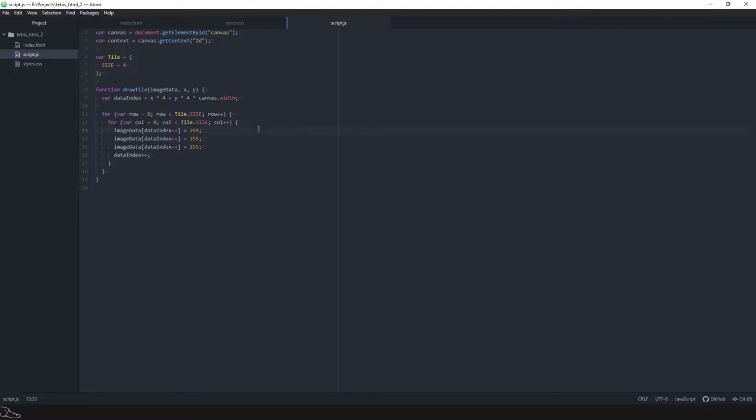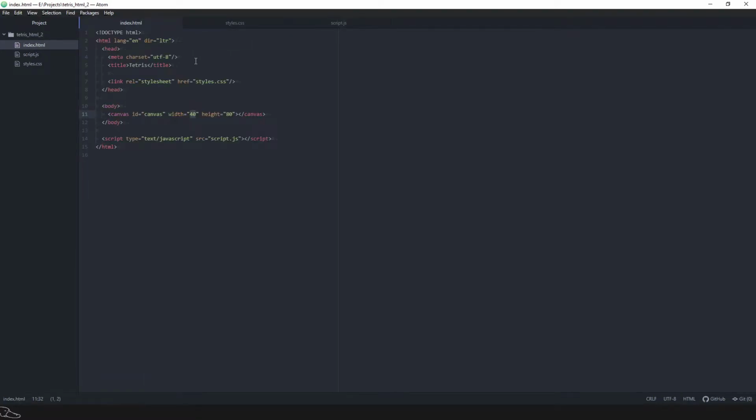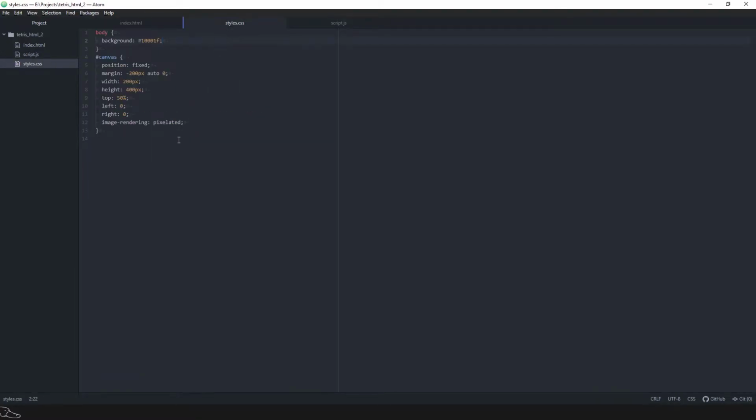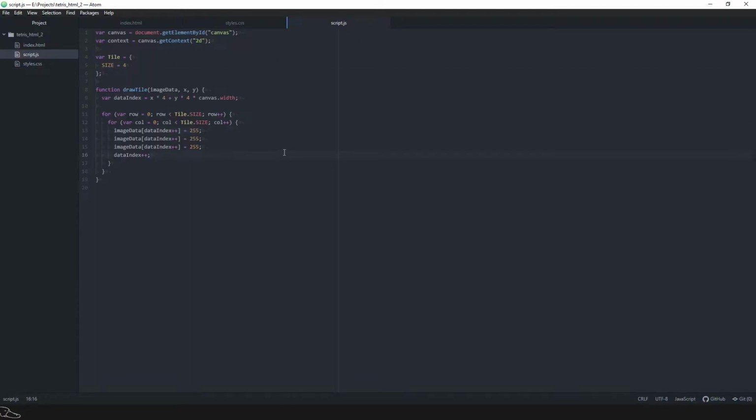I'm going to make sure that's the case as well, because I think by default the canvas renders as an empty canvas. Maybe we can just do this. Maybe it's as simple as background triple F, which is white. That would mean that it's also opaque white. So here's our draw tile, and we're assigning values to the image data. Now image data, this in itself will not actually do anything.